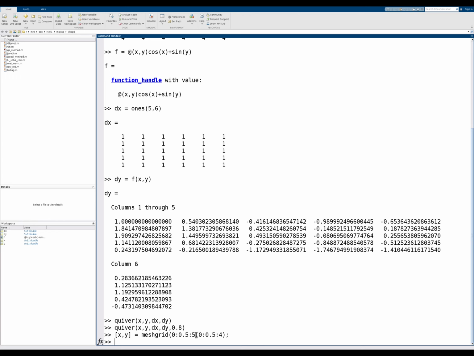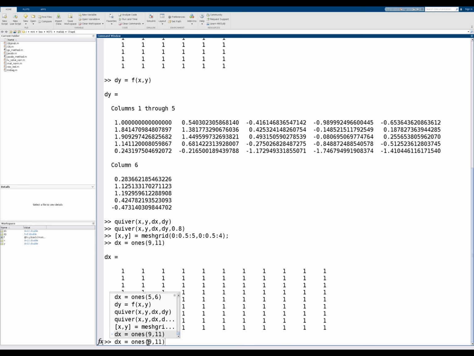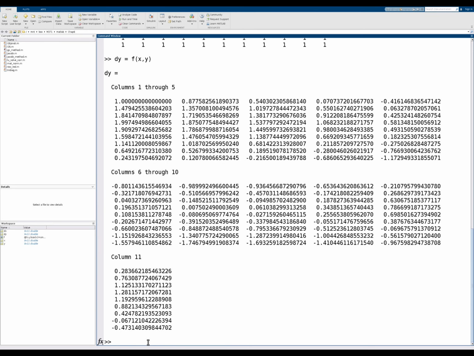From 0 to 5 going by halves, we're going to have 11 x values, and we're going to have 9 y values. Okay, so I have to redo dx. dx is going to be now 9 y values and 11 x values. Right? And dy I can just recalculate. Okay, and then I'll do quiver again.